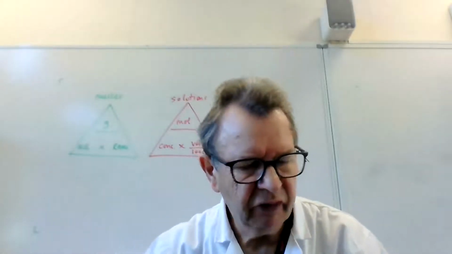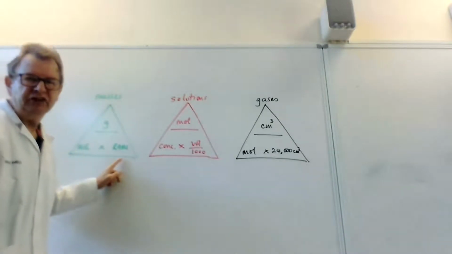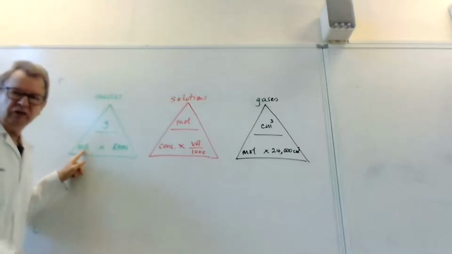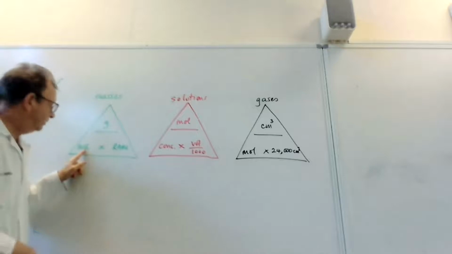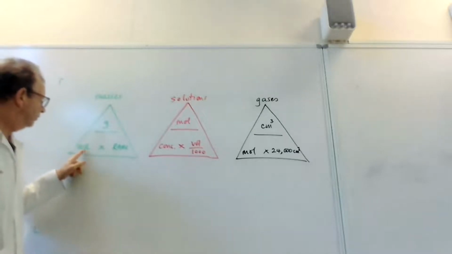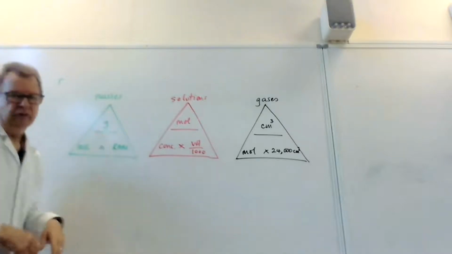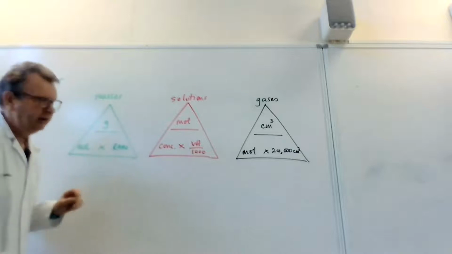So here is the reminder of the three triangles. This first one was about moles, and we said a nice easy way to remember it is that moles, you have a mole rat if you're in Kenya, or moles if you're in the UK. Moles ram underground. It's obviously not ground or anything like that. It's just a silly way of remembering that.